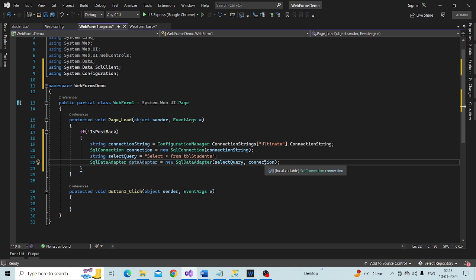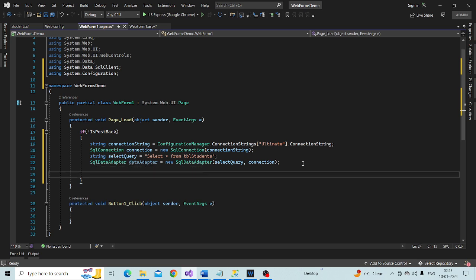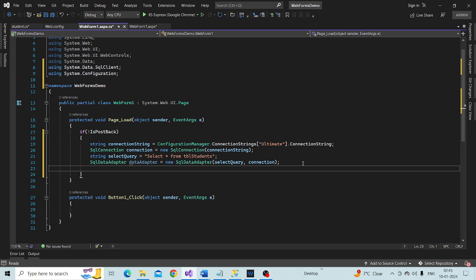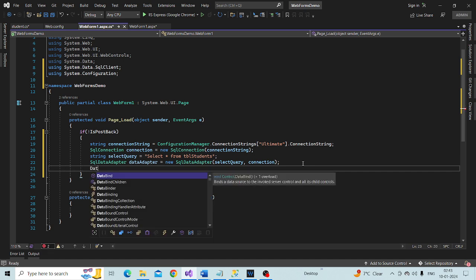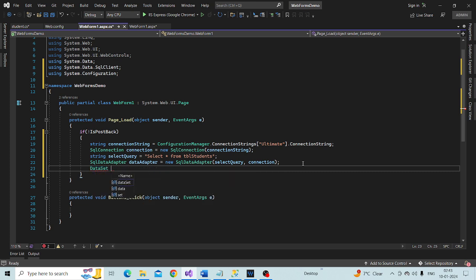Now let's go ahead and create an instance of a dataset. Let's name it dataset, equal to new DataSet.